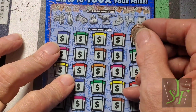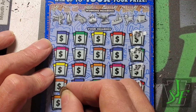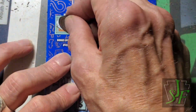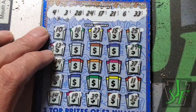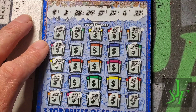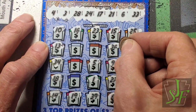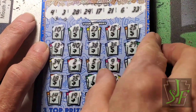Around the horn we go, looking for a symbol — any old symbol will do. I'll take a win right about now, it's been a little while. Nope. How about here — gold bars and a money bag? Nope, nothing. Going to have to match a number the hard way. 3, 4, 6 — no. 17, 21, 24, 28, and 33 — no. 5 and 1 — no. 22 and 9 — nope. 36, 38, dreaded 40, and a 35 — not there either. Sure are amassing a lot of loser tickets here.